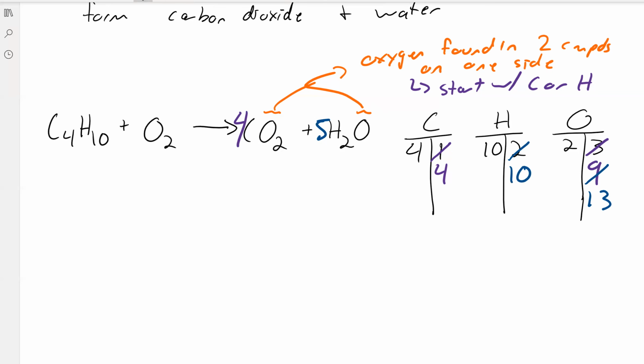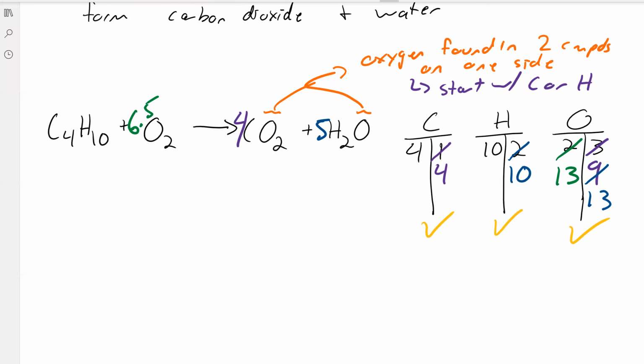All right. Now I can take a look on my left side and think about how many oxygens I need. Now here's another hint for you: we can use fractions as intermediate steps, right? So I need 13 oxygens, but if you think about it, 2 times something going to 13, you can't do that with a whole number. The multiplication there is 6.5. So I'm going to go ahead and put a 6.5 right there. And I think about how many oxygens I have. 6 times 2 is 12, plus that 1/2 is 13. So now I've got everything balanced.